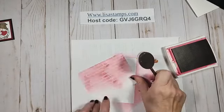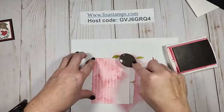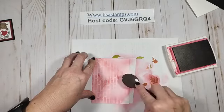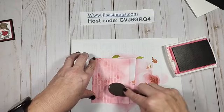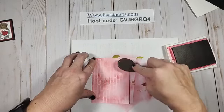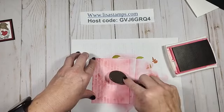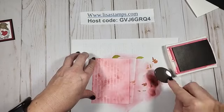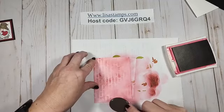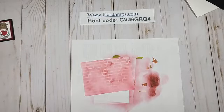So we just kind of keep rubbing that on there. And maybe you can see. I must have not rubbed it as hard there. Like I said, it was really hard to see with the camera and the lights. Usually, if you're just doing it yourself, you can see pretty good. Okay, so we've got that on there. If you want darker places, add it. And you can make it as dark as you want it.